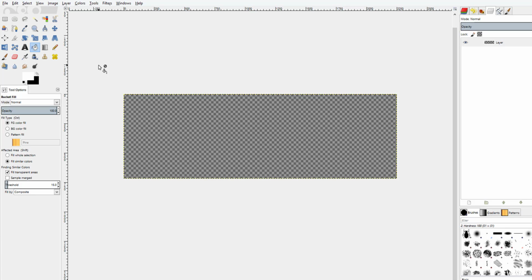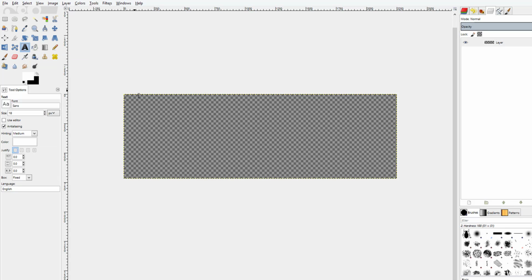So the first thing you want to do is figure out the name of your company. So let's say that we're going to do a logo for our pest control company, Bob's Pest Control. So all you want to do is go over to this text tool here and then drag and drop in this layer to create a text box. Click in there, and then now we can type in the name of our company. So let's say it's Bob's Pest Control. And you can see it's real small, so we'll just double click it.